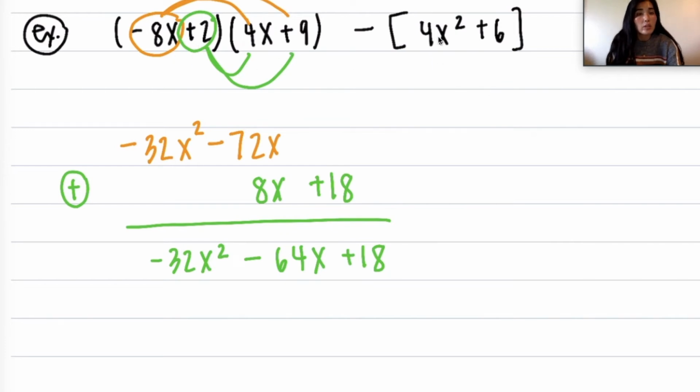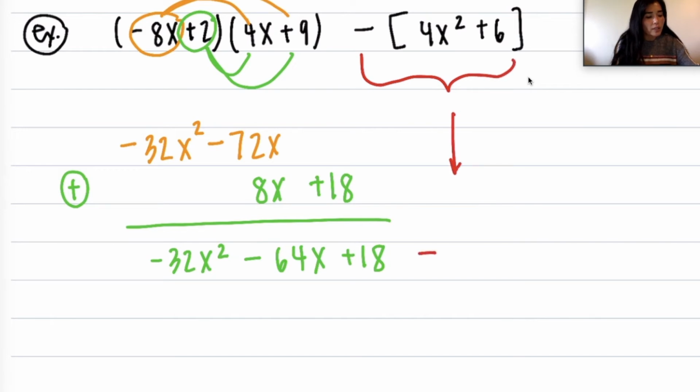But what you're going to notice about this problem is that now we're going to have a second part to this. So that's where your knowledge of how to subtract and add polynomials is going to come into play here. So we're going to move all of this down here. So all of this is going to be shifted down. So that's the minus, and then in the parentheses, 4x squared plus 6. And then again, you would combine your like terms.